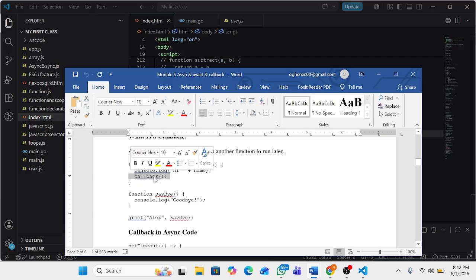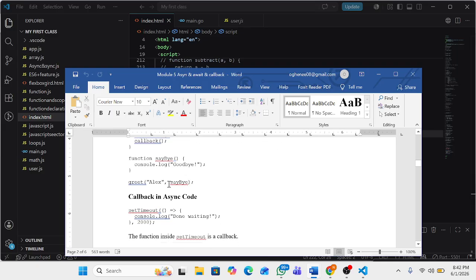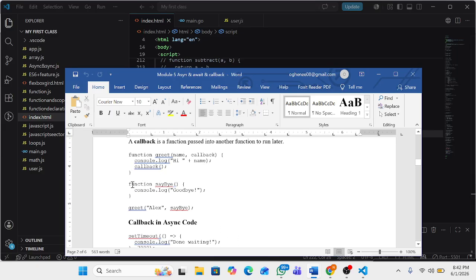This callback now is a function, another function entirely. So you are trying to call the callback inside this particular function. And what is the callback function? Look at the callback function here. Function sayBye, console.log goodbye. Are you seeing it? This is the callback function.